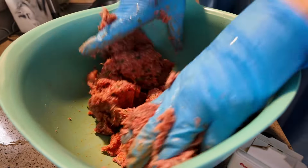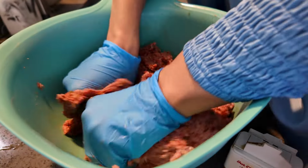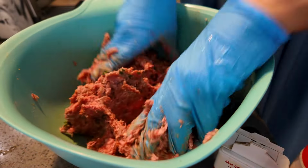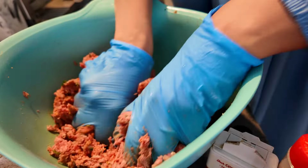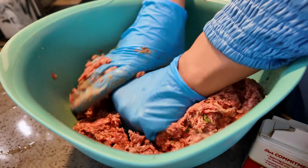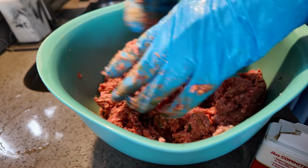Babe, you look like you really are enjoying this. It was a massage for me. It felt so good, all the ground beef going through my fingers, between my hands. I was just getting myself into the meat. You want all the green seasoning to evenly distribute within that meat so that it will be fully coated.